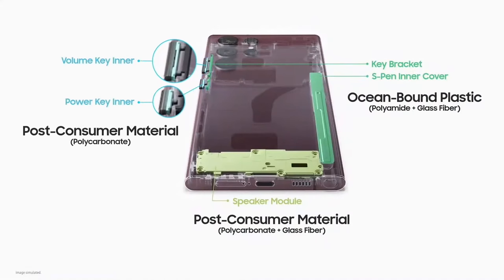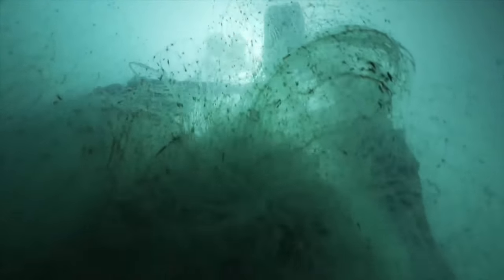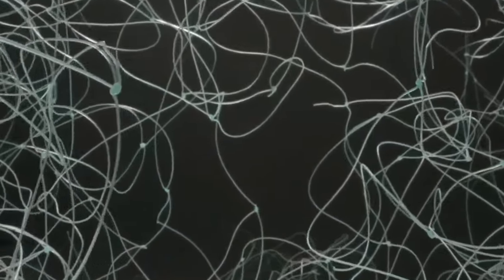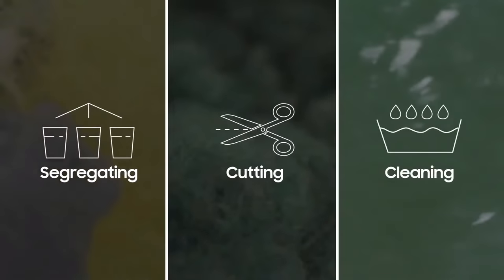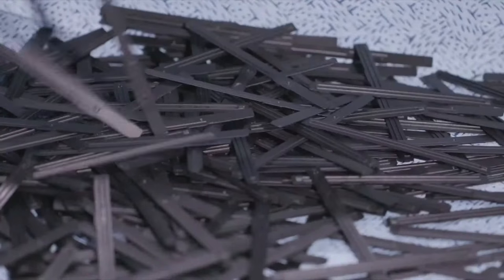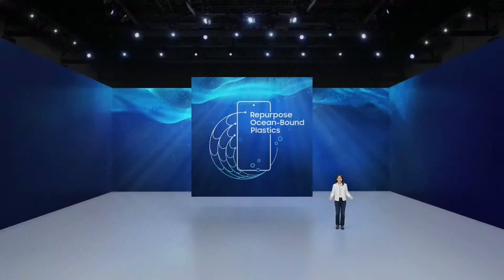So it's not just the idea with the UN partnership at the beginning, oh, you as a consumer could do something. Samsung really trying to commit to this idea. Hey, look, the environment's important. We're a giant company. We can do something about this. Our devices are going to be around for a while. They're going to be made with products that are recycled. The packaging is supposed to be recycled when it comes to the S22 devices. That's supposed to branch to the accessories and tablets over time.